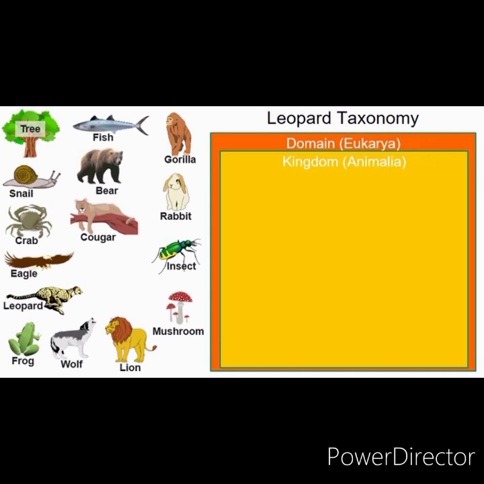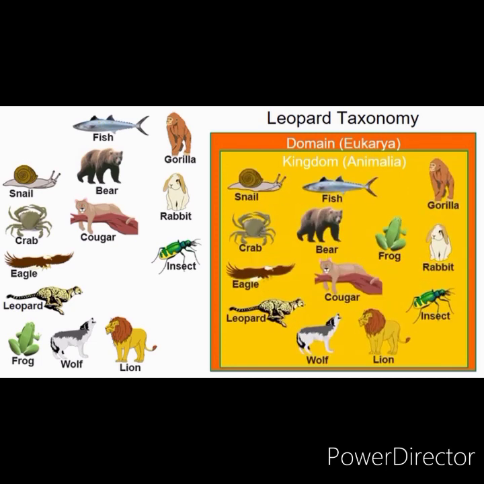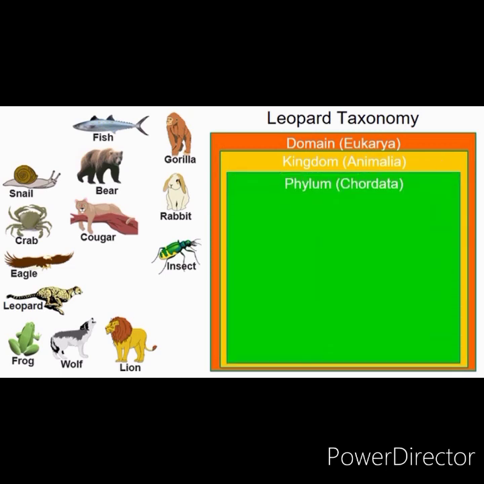Look at the collage: not everything that's remaining is an animal. The tree and the mushroom are flashing because they've been eliminated. They are not in the kingdom called Animalia. But all the other organisms that you see are. Even though the kingdom Animalia is a little more specific, it's still pretty broad, but the next level down should be even a little more specific. The next level down is the phylum, called Chordata.